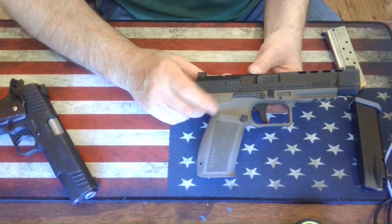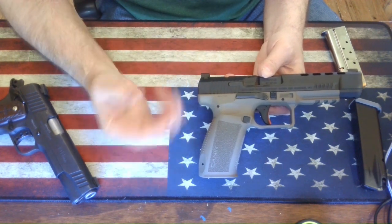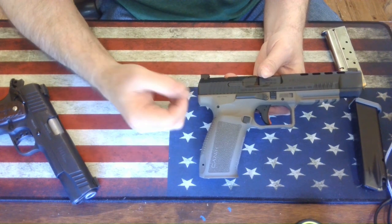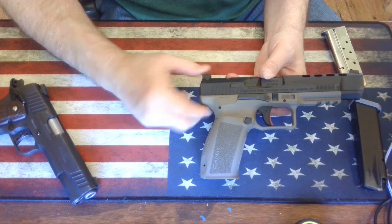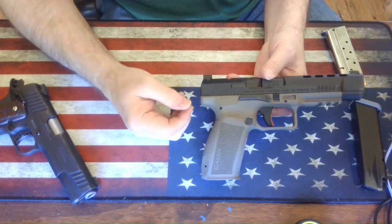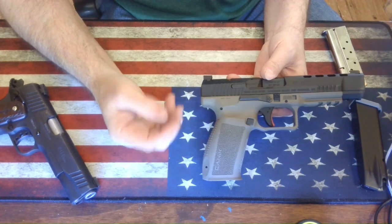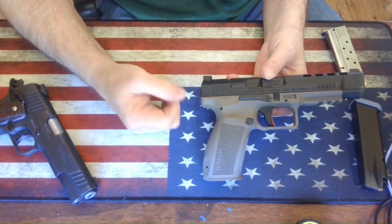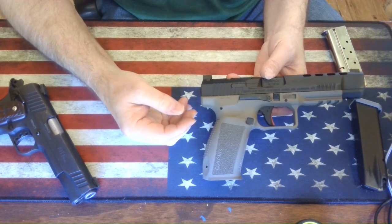But the round count, believe it or not, I mean, I know these tactical guys. They get out there, they talk high rounds, they talk polymer this, polymer that. These guys live at the range, and if you like what they're preaching or if you don't, a lot of them have more experience, probably in their 8 or 10 years, than I have in 60 some odd years.